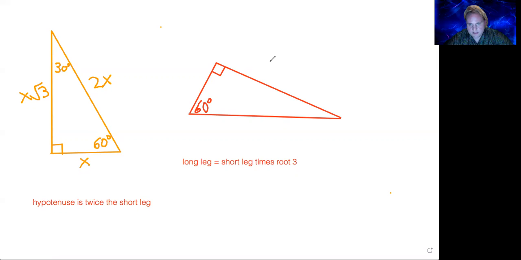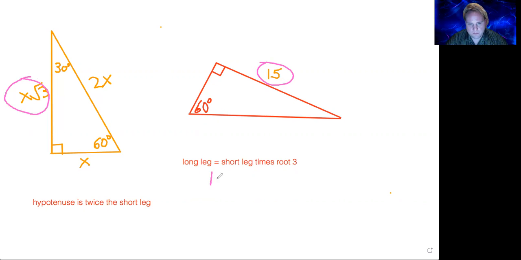So what if I take the long leg and make that some kind of whole number? So what if this is 15? How do I find everything else? It's a bit annoying, to be quite honest. So what you want to do is match that long leg up with the base diagram and make equations. Here's the long leg in this one, long leg on this one. Set those equal to each other.